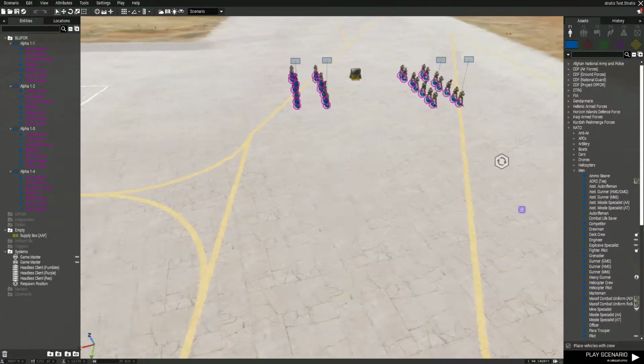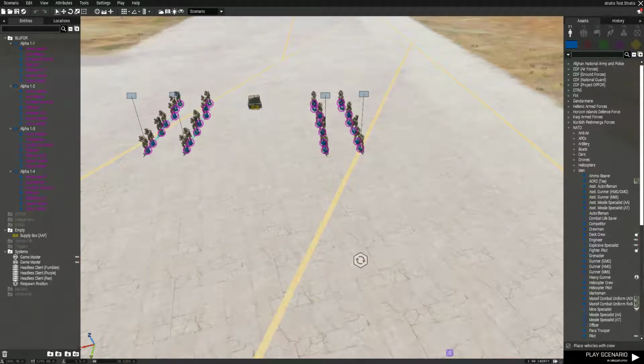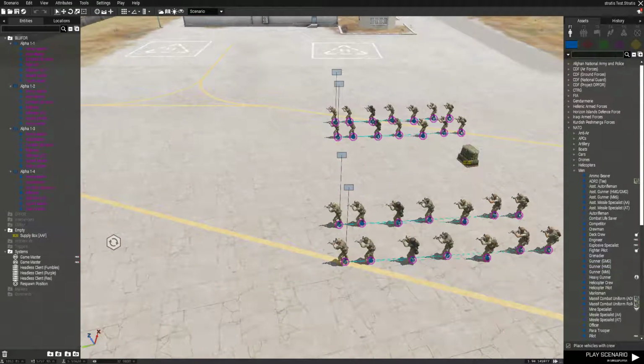Pretty much what I have set up here is a very simple mission. This is essentially a free template Zeus mission. All this information will also be found in the Dropbox, which you can ask for a link, or I'll post a link at the bottom here. So, first off, we'll go through the options before we go to the units on the ground.